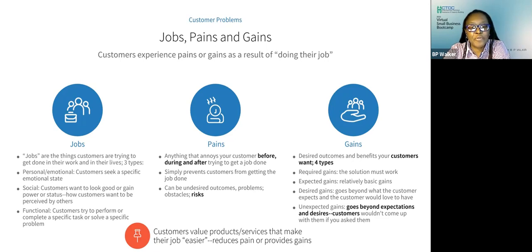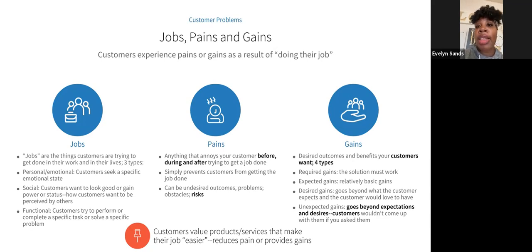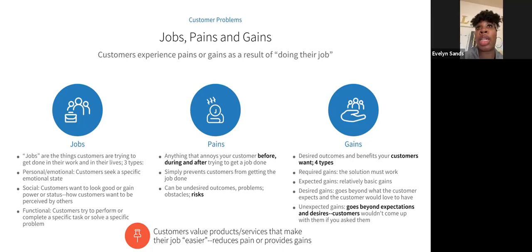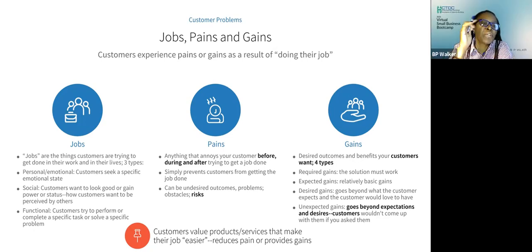So for any one of you, based upon your business right now, what do you think your customer jobs are? Have you thought about or even tried to frame your customers in that way? So with my hair care product, the customer that I tend to service, they are trying to gain something. Okay. So the object is just they're trying to grow out their hair. So what's the job they're trying to get done though?